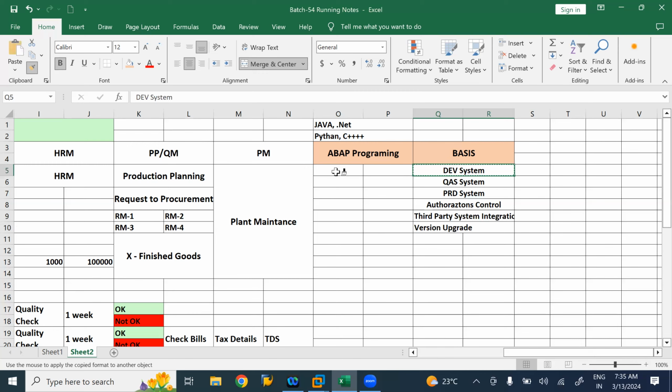When you come to ABAP people also, suppose some integration is required from a third party system to our system. Maybe some data can be converted directly, and some cannot. Maybe the third party system is going to send the data as an XML file, text file, CSV file, or JSON format.